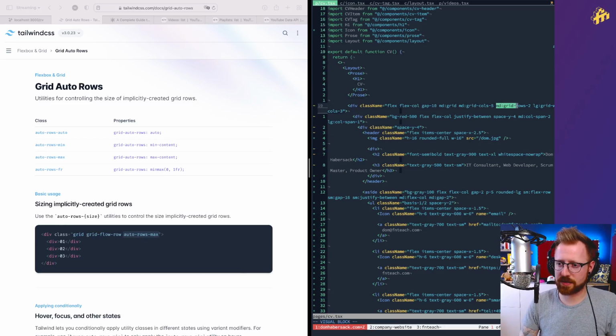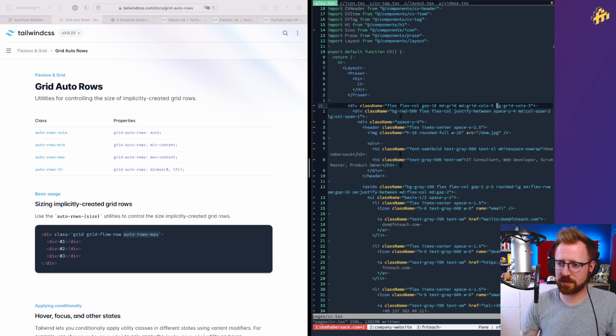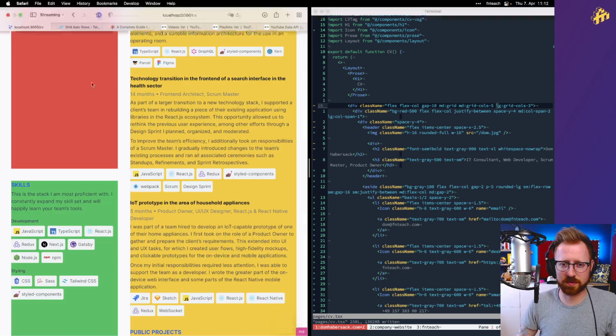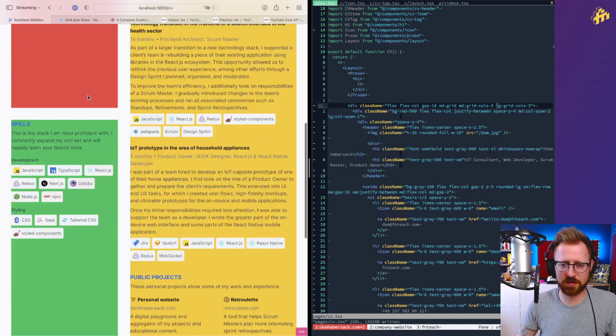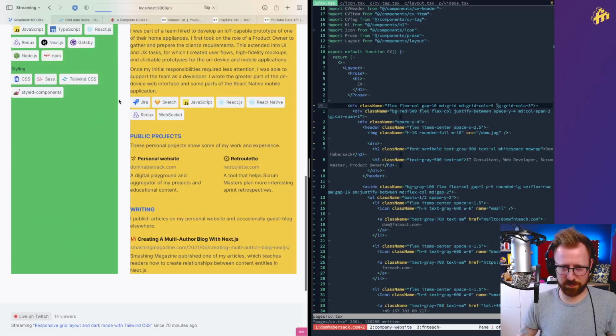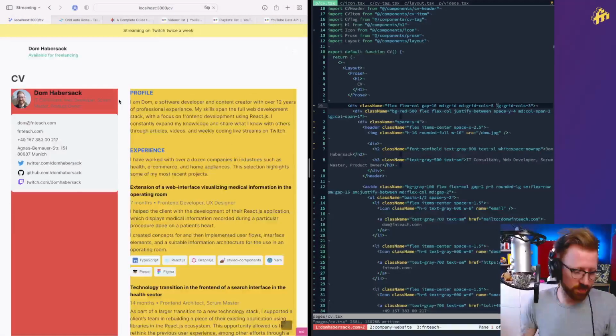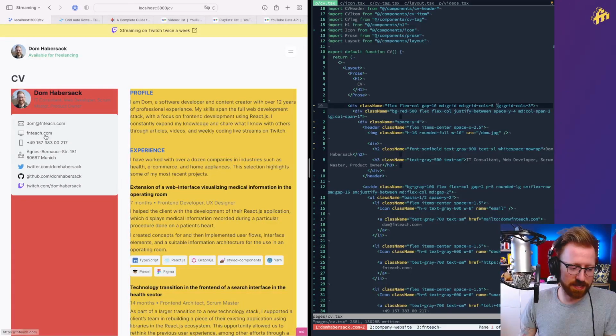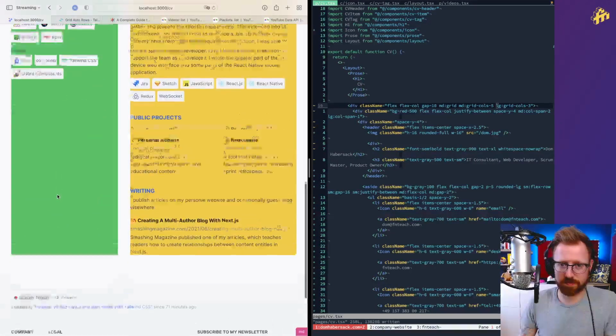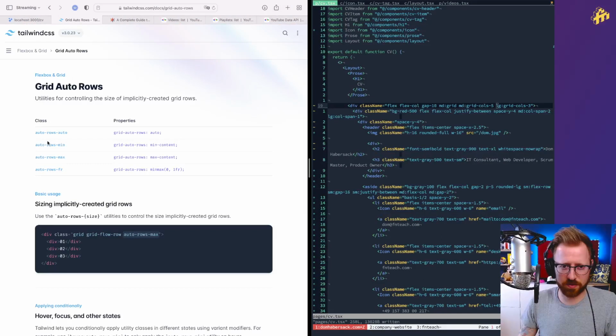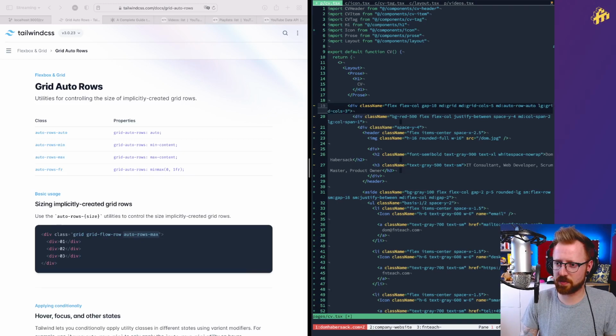If I don't tell it that, then what does it do? Auto rows auto. Yes, that is a good thing. On MD, auto rows auto. I think that's what I was looking for.